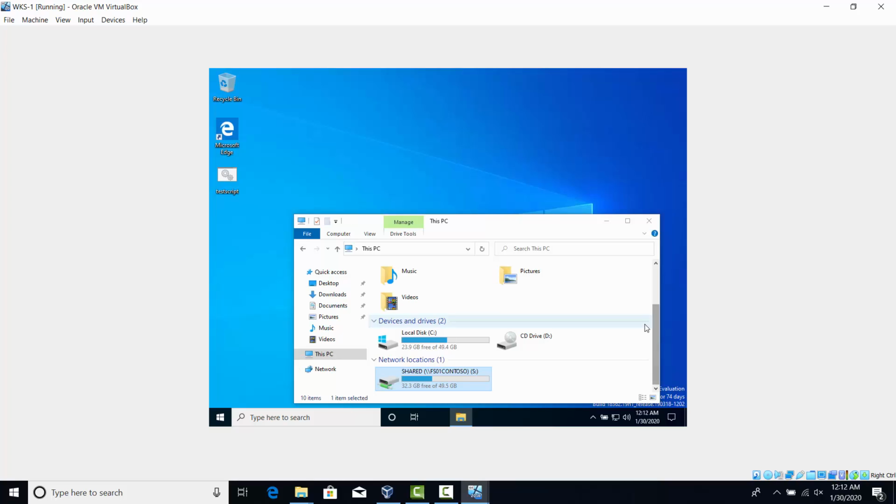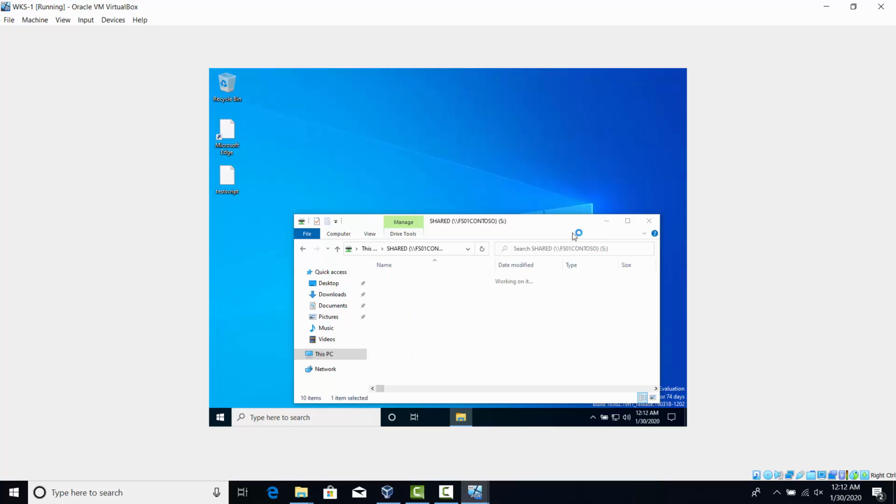The system is really slow, so let's wait for the S drive to show up first, and then we'll try to paste that test script under the HRO folder.